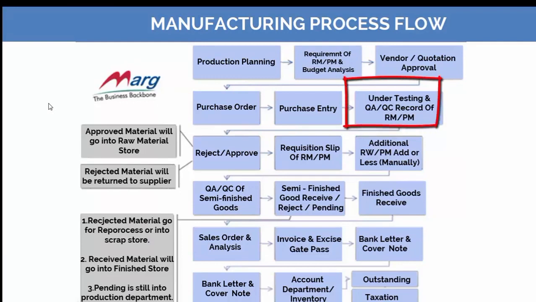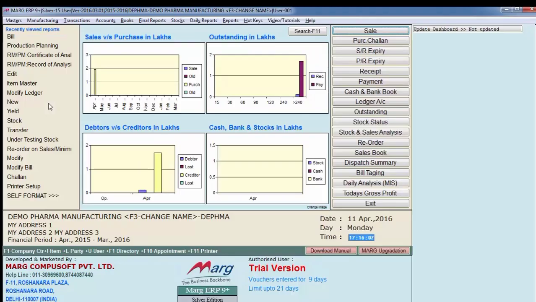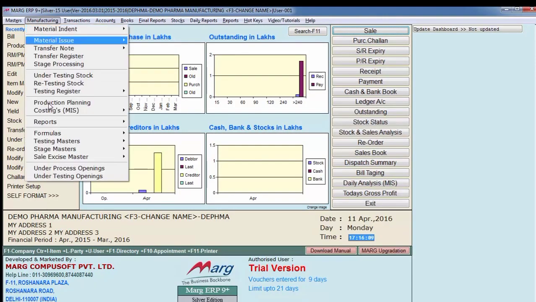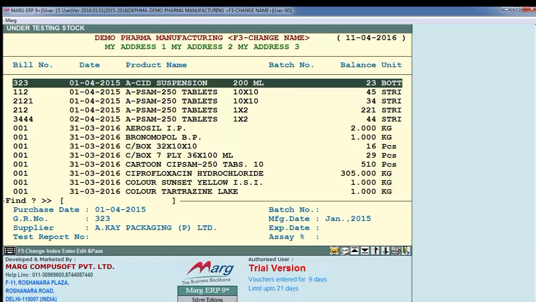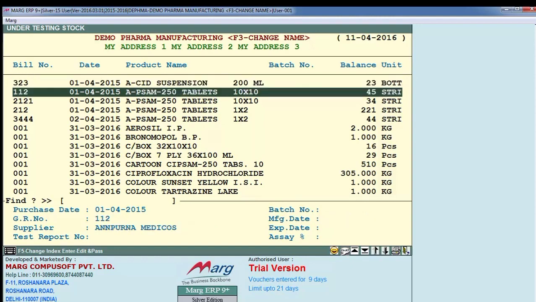Now we'll move forward to the next step, under testing of stock. So we'll be forwarding some samples of stock to the quality control department. So we'll go on manufacturing, under testing stock. So here you see these are the items which are under testing.